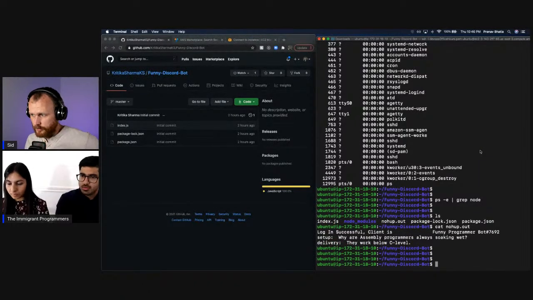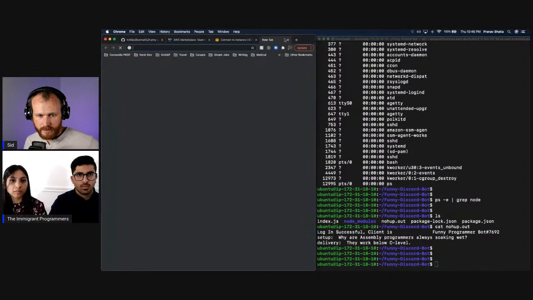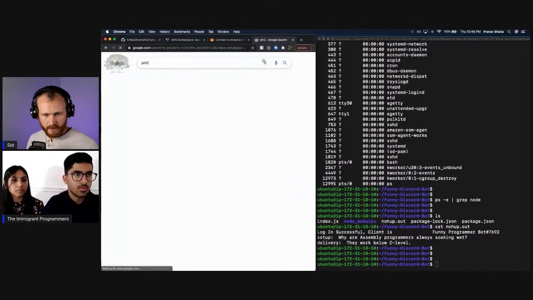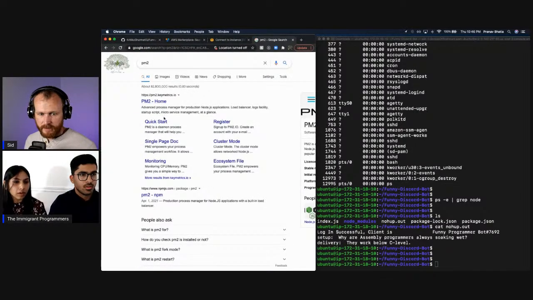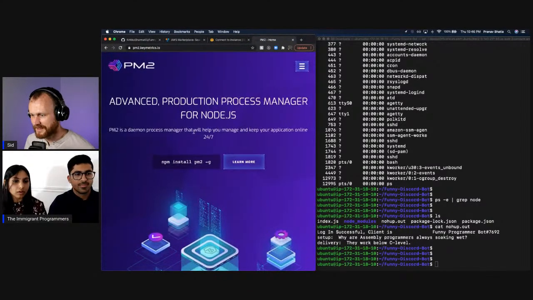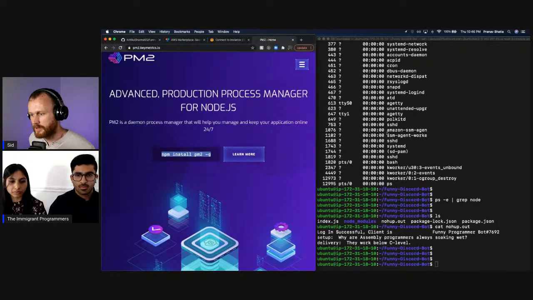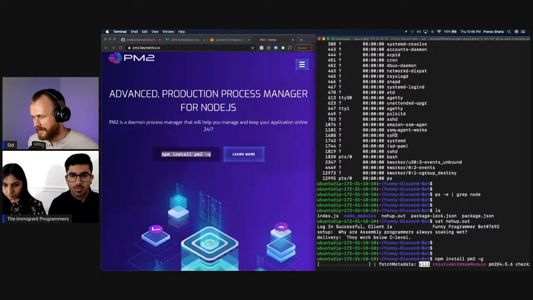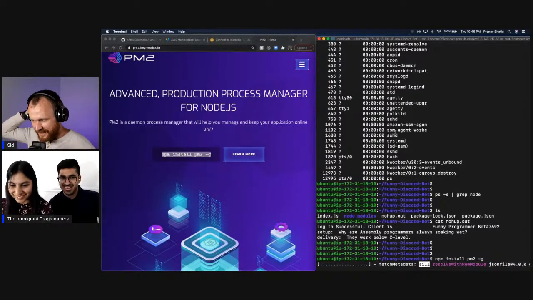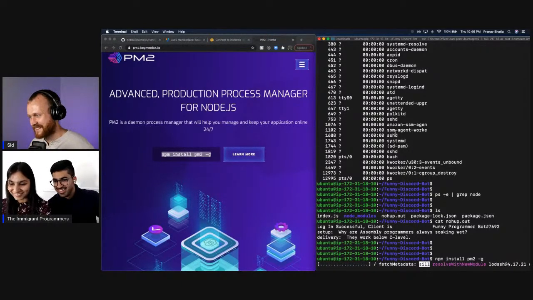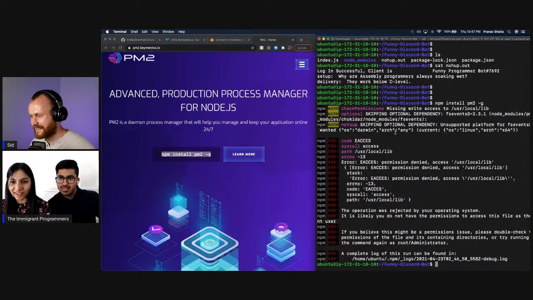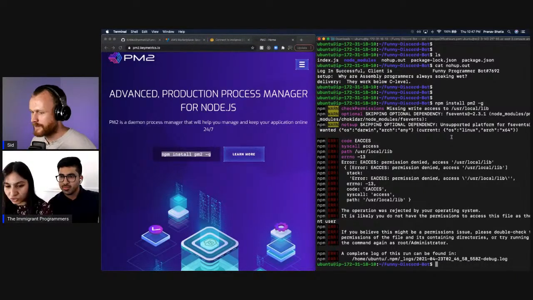Okay, sure. So why don't you just Google PM2 in the browser on the left, and we'll get the instructions on how to install it. I think it's just going to be an npm install. Hopefully this might be where we run into Node being too old. So let's just globally install it with npm. Cross our fingers and hope that Node 10 is not too ancient. Okay. Permission denied. I guess we just need to do a sudo. When in doubt, sudo. Cool.